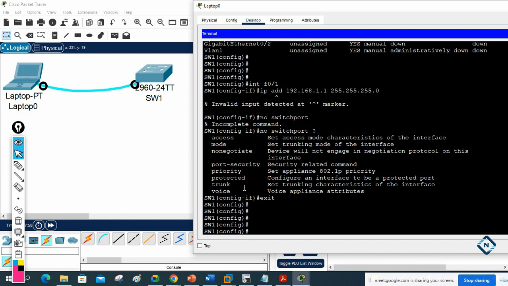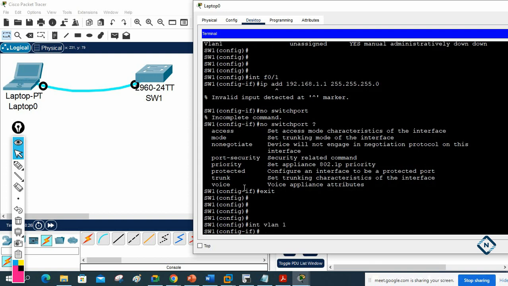So we already have VLAN 1, but in the real scenario we will have a different number, or if you want I will create a different number, but anyhow for lab purpose we can use VLAN 1. So I will write interface. How can we assign the IP address to the VLAN? If I want to assign the IP address to the VLAN, I need to go inside that VLAN, under that VLAN. How will we go? I will write int, that is interface VLAN 1.